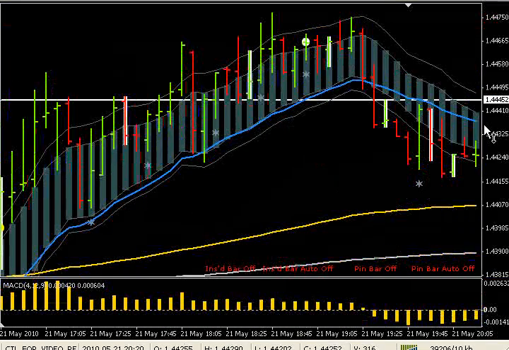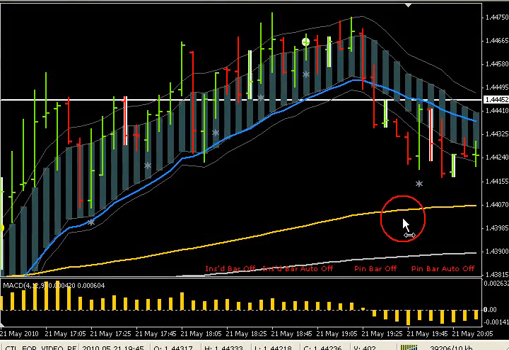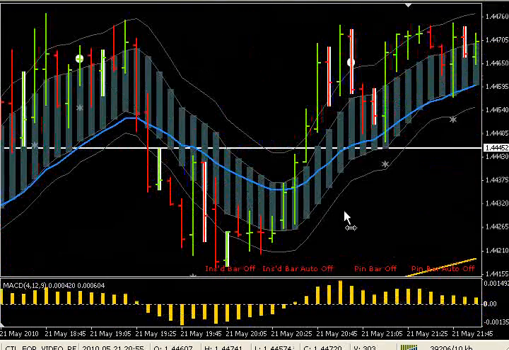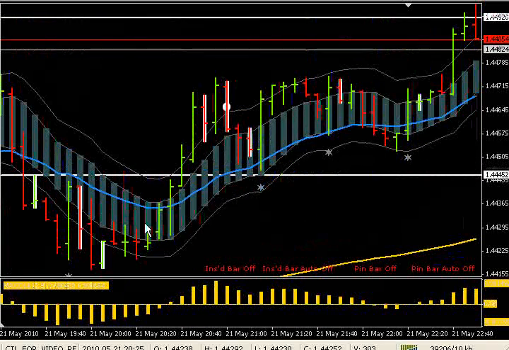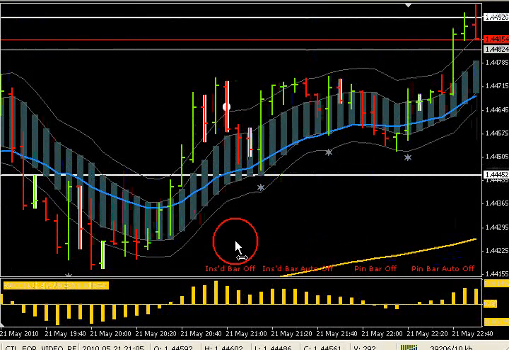So anyway, we generally don't trade towards it. The idea being that when we're above it, we're in an uptrend. When we're below it, we're in a downtrend. So we're going to be looking only for long trades above the 150.